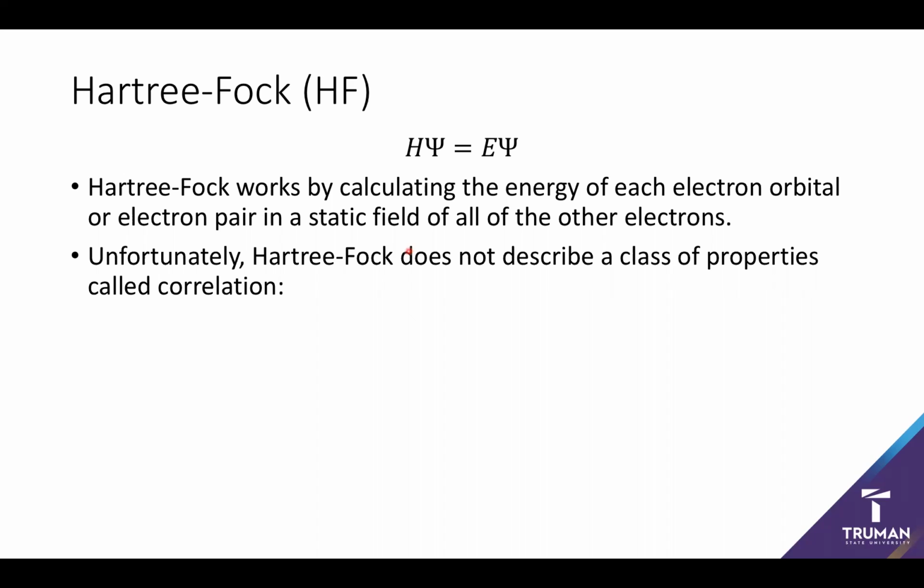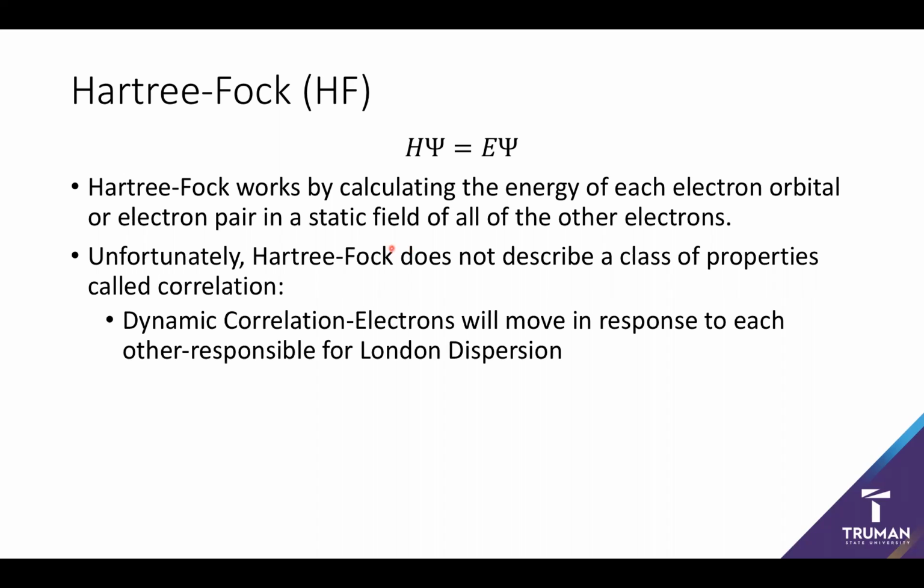So electron correlation can be split into two major categories. The first of which is called dynamic correlation. So this is essentially the idea that electrons are not stationary objects, and if one electron moves, we're going to find other electrons moving in response. So the classic example of this is London dispersion, where you have two big, long, greasy chains of molecules. One electron moves, inducing a dipole in the other molecule. And in truth, when you average out this movement, you actually get something that looks static, but it's all based on essentially an average set of correlated electron movement, thus dynamic correlation. And Hartree-Fock misses that entirely.